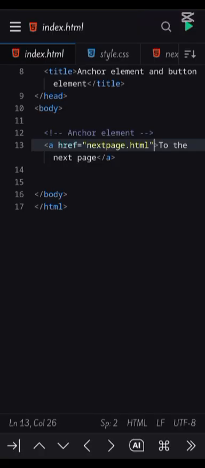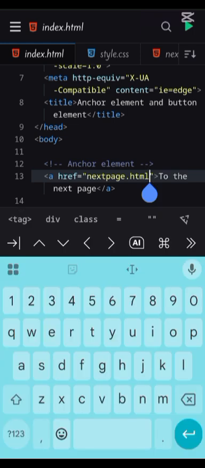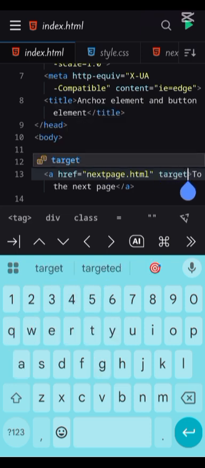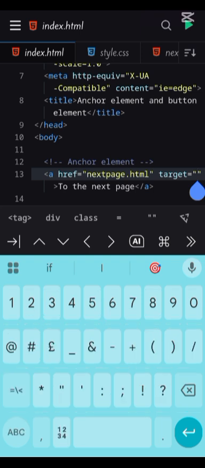Now we have other attributes too. We have the target. Target is an attribute when it comes to using the anchor element, and we have two values for the target attribute in HTML: target self and target blank.